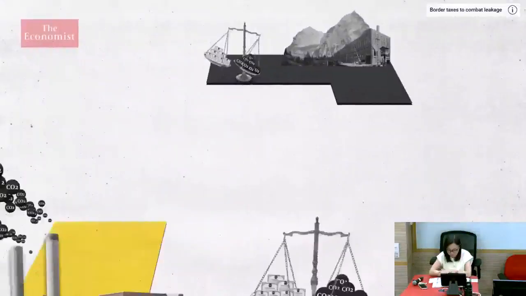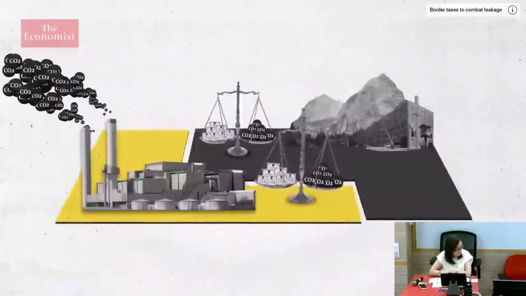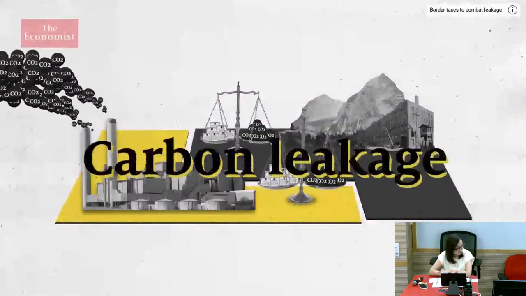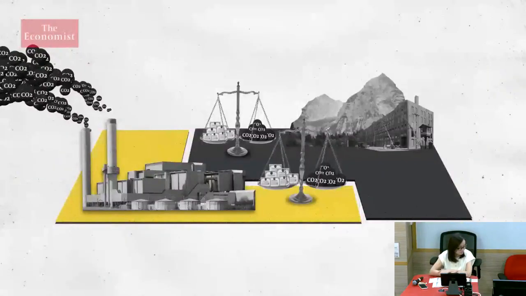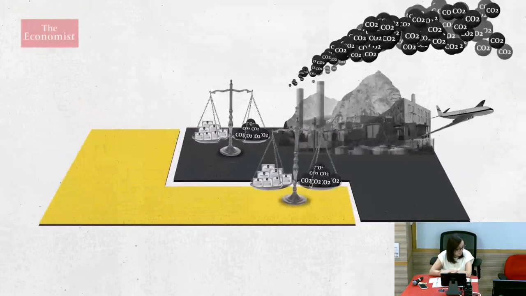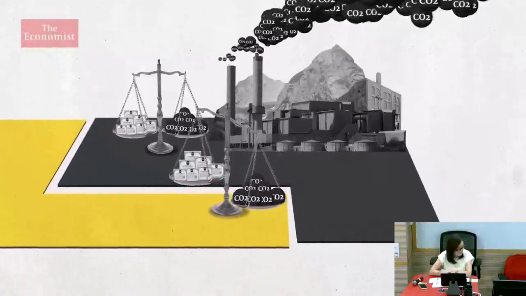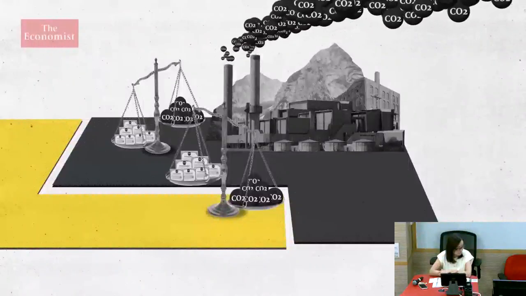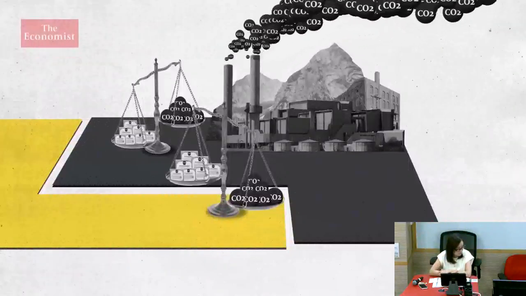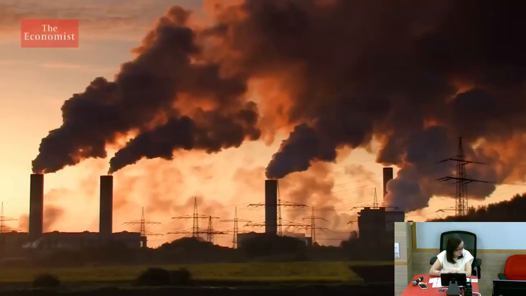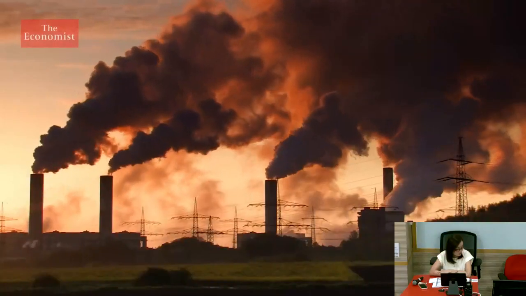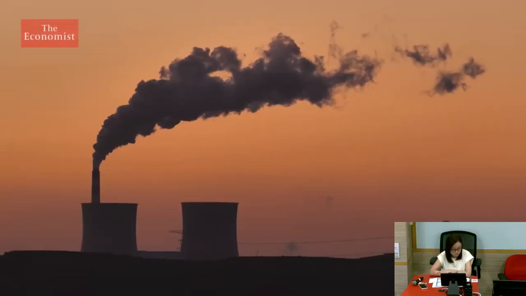Worse than that, you have leakage among these markets as well. The direct result of this patchwork of systems is known as carbon leakage. A business or an industry relocates from an area with high environmental regulations to somewhere where the rules are more relaxed, which means it can avoid having to pay for its carbon emissions. But these problems have solutions.